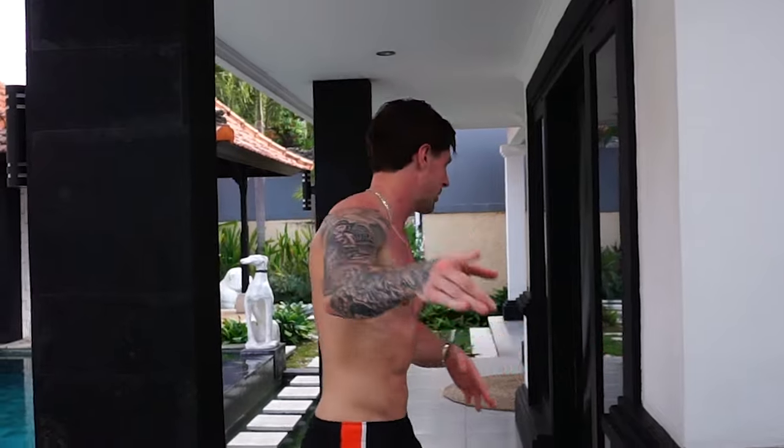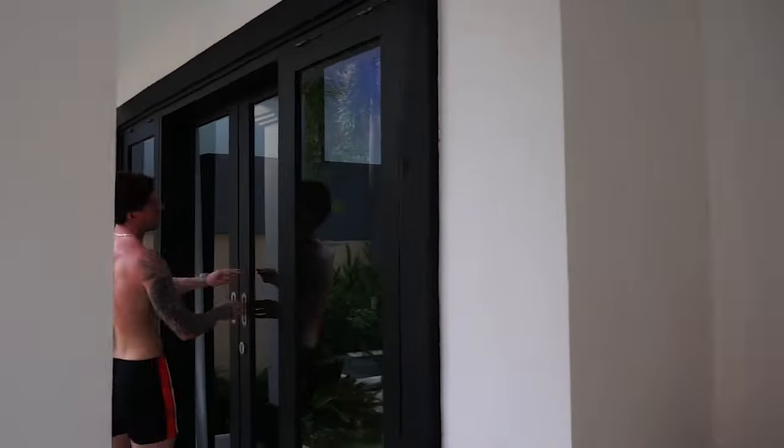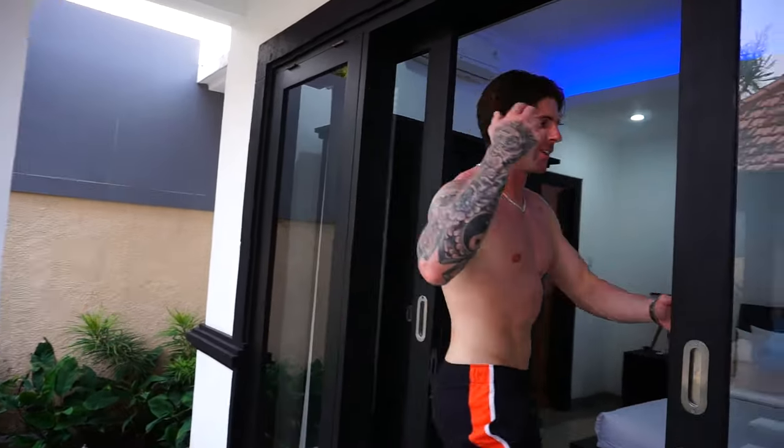One of my favourite things about the villa — which is extremely pointless but also pretty amazing — is the loft area upstairs. Now we'll show you all the bedrooms. Let's start with the spare bedroom, which basically gets used for reasons that cannot be disclosed on camera. We leave it empty, leave the bed nice and fresh, and leave the aircon on full blast.